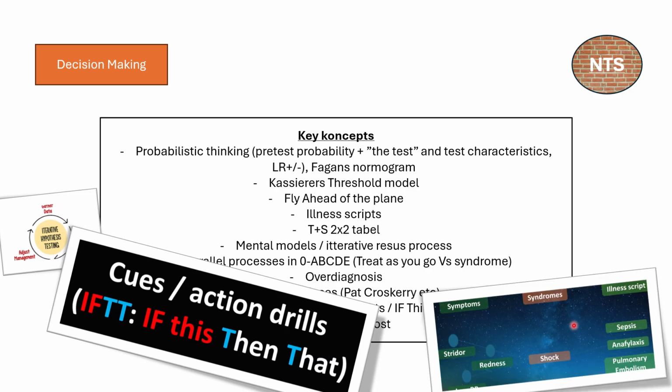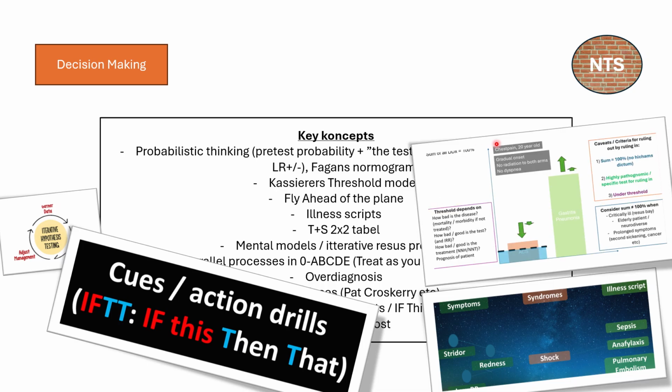This is connected to the iterative process. It's like your syndromic landscape, and these star signs can sometimes change, but it depends on how irreversible your treatment is. If it's not irreversible, then go for it and try to treat with adrenaline or whatever. We talked about this model, both the Pauker and Kassirer model with thresholds, but also this probabilistic model with Hickam's dictum, with how the threshold is measured, even though I couldn't remember all of the things there, and we talked about all of this.